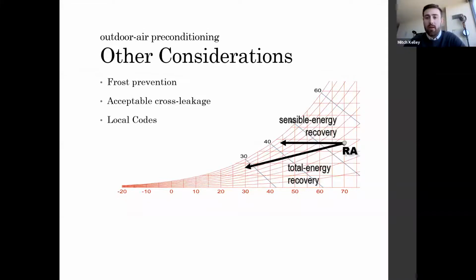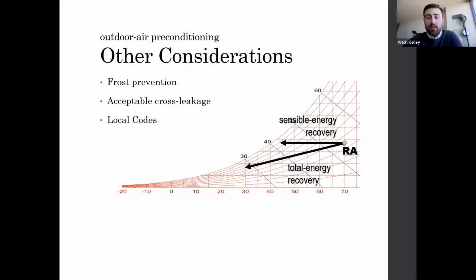Frost can be avoided either by reducing the heat transfer capacity of the energy recovery device, which raises the surface temperature of the heat exchanger, or by preheating the exhaust air or the outdoor air before it enters the device. Another related issue is whether any air can be allowed to leak from the exhaust stream to the supply air stream. In an OA preconditioning application, contaminants present in the exhaust air stream may be transferred to the supply air stream. Many types of air-to-air energy recovery devices experience some sort of cross-leakage.